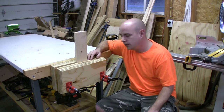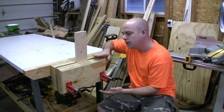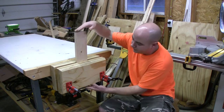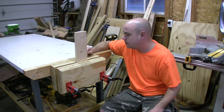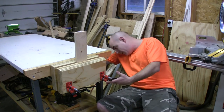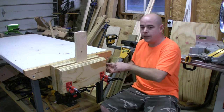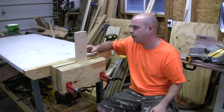Installation was pretty easy. I did add these screws here to keep this from drifting down, but it makes it a little bit difficult to crank in and out. But I do like the fact that I can go straight through, work on something taller if I need to, and Bob made these pipes 2 foot long, so essentially I can extend this out if I have a wide piece that I need to clamp or something.